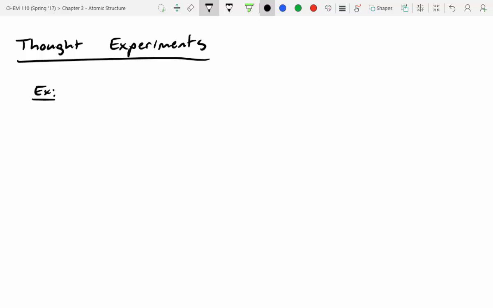All right, so the first one I've got is this element that we don't know. Its mass number is 52. Its atomic number is 24. What is this element? Okay, if we go over to the periodic table and we look for 24, it is Cr. Anybody know what Cr stands for? Chromium. So it's Cr. We know it's got a mass number of 52, an atomic number of 24.